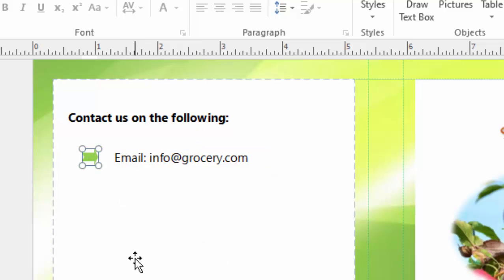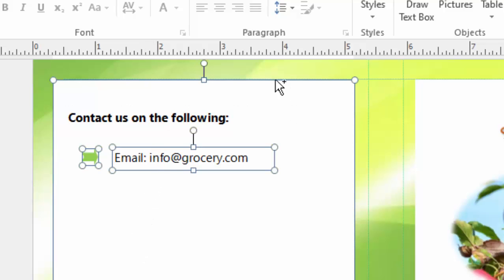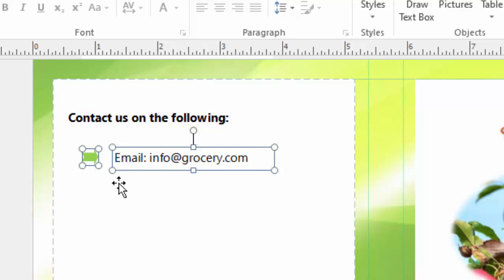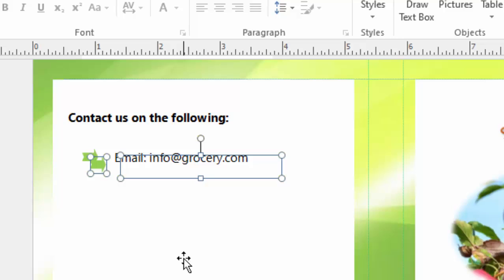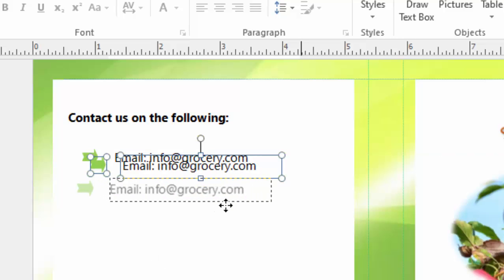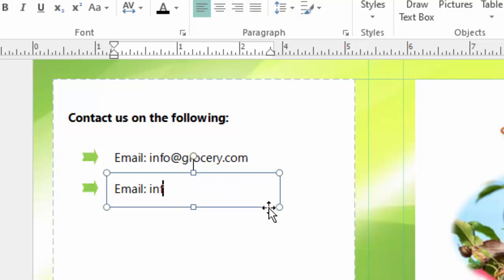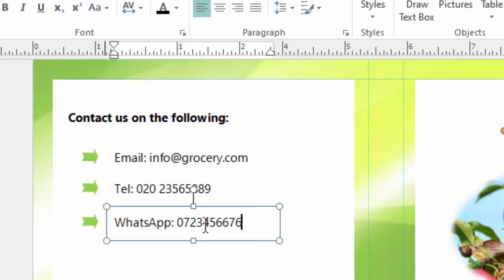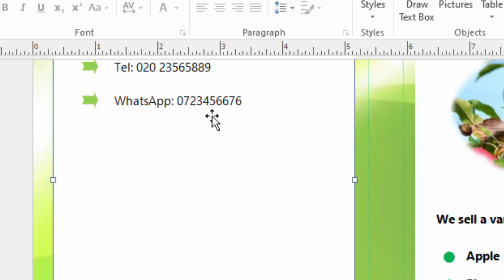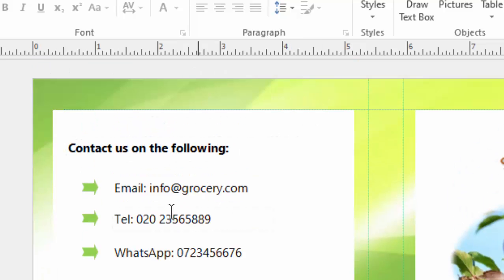Then I will copy this shape and the text box, and I don't want to copy the other things, only these two. Control C, Control V, and position it below here, and I can give this telephone, that is the back side of the pamphlet.